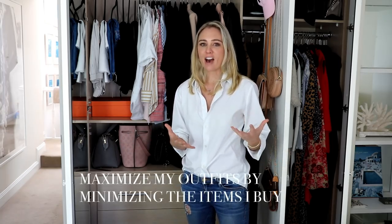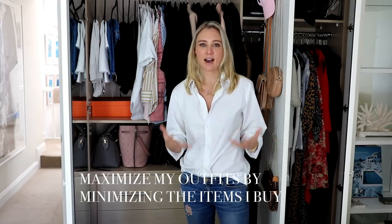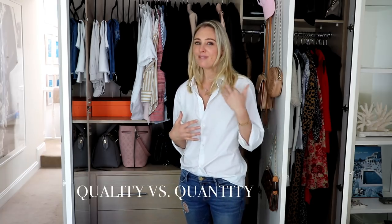I'm really particular about how I present my clothes. When I open my cupboard in the morning, I want to feel inspired to put together an outfit. I want all my clothes to go well together so I can maximize outfits while minimizing how many items I buy. When I do buy, I prefer to invest in higher quality over quantity — something I really love, will value, will use, and will appreciate so it lasts a long time.